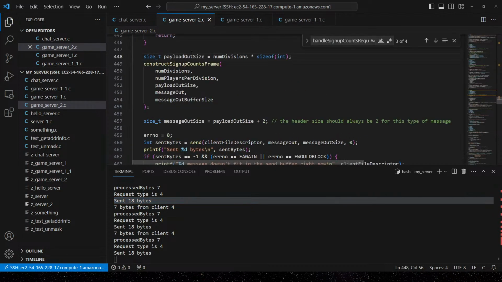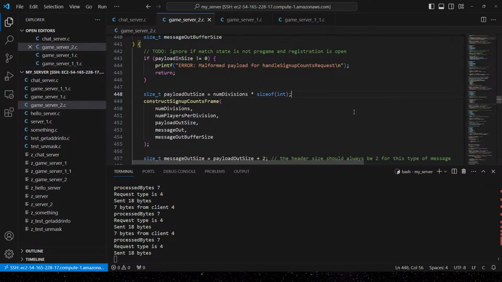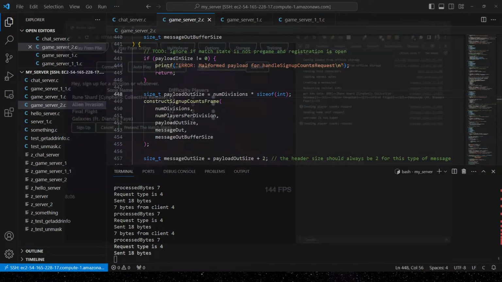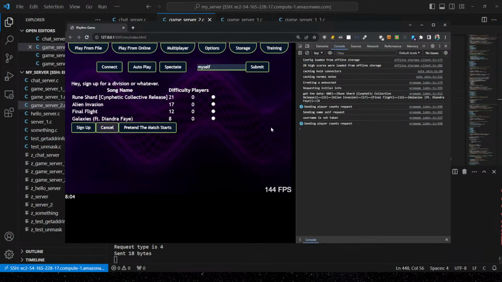Since we have 4 divisions, and there's 4 ints, that gives you 16, plus 2 bytes for the header. Mission accomplished. That's why it's 18 bytes. Okay, holy cow, dude. Everything is working well. Awesome.